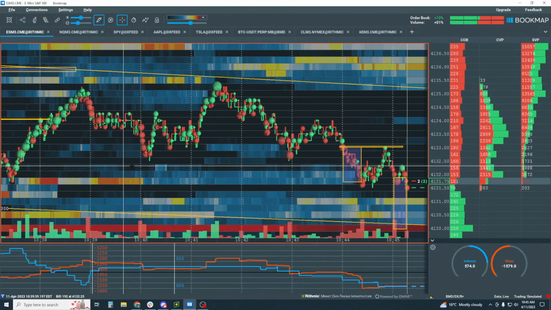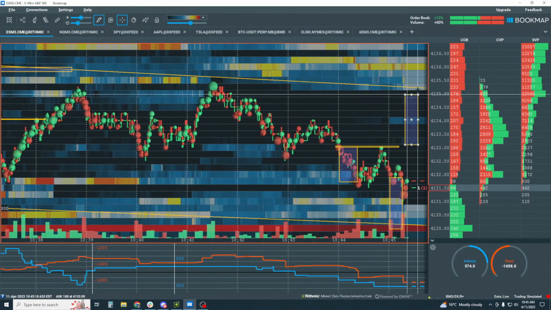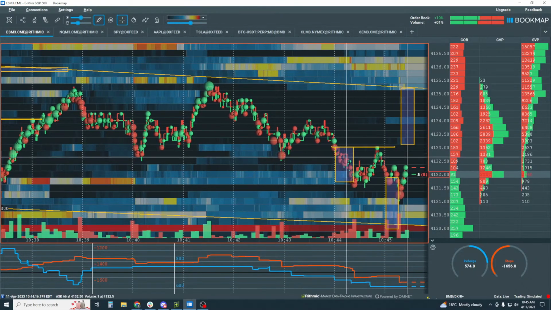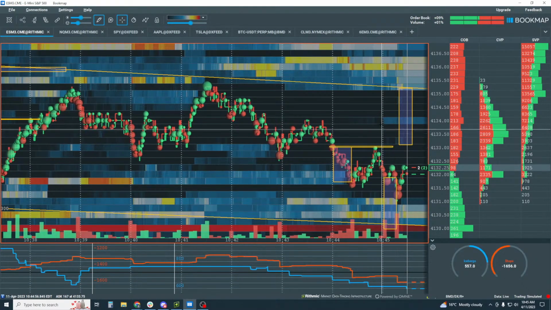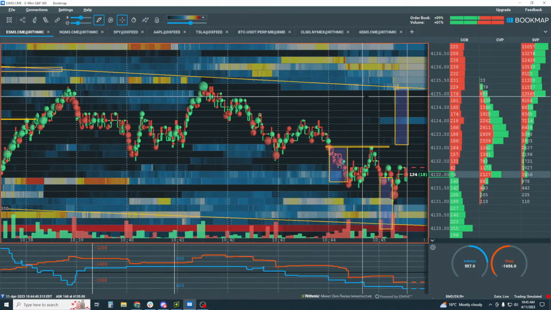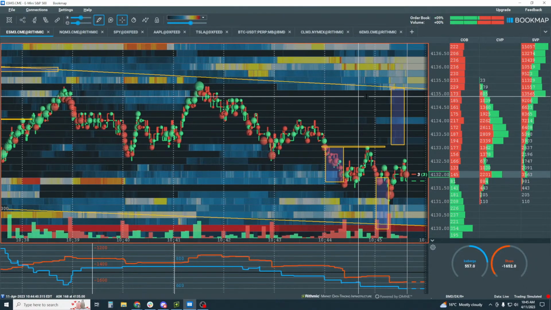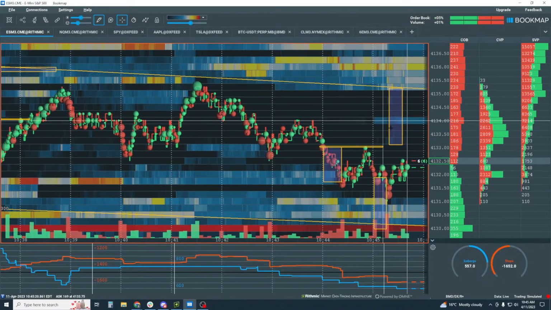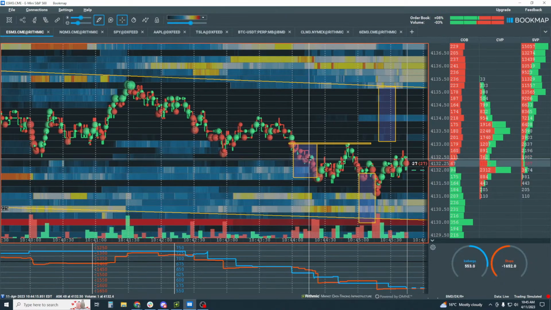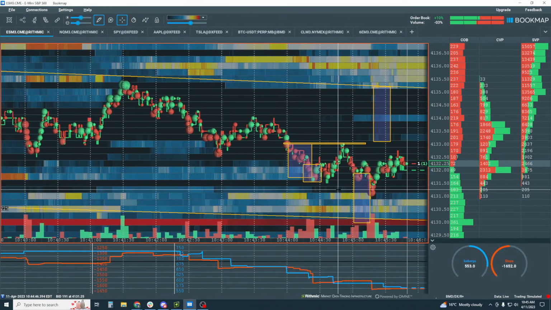Okay, so that's the two different scenarios in here. Now, if we can get back up above 33 though, that means that these sellers now lost control and buyers are going to take control. And let's take a look and analyze this a little bit more in here. Okay, so look at the speed of this move here and look at the size of the volume. Size of the volume is not bad. Okay, but most of it's trading down here.